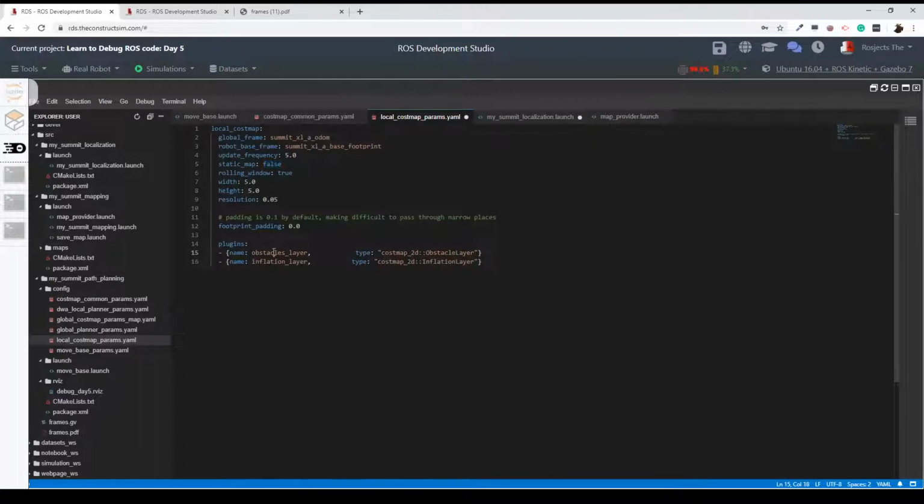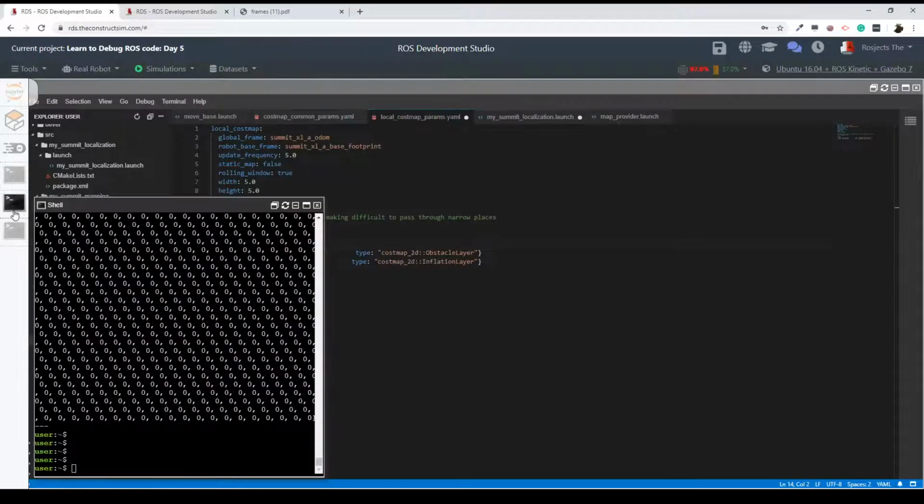Then here, if I have a look, I can see that I am loading two plugins. One is the obstacles layer, and the other one is the inflation layer, yes? These plugins are the ones which are going to be in charge of building the costmap. These plugins here are the ones that are supposed to generate the data, which right now is wrong, it's 0.